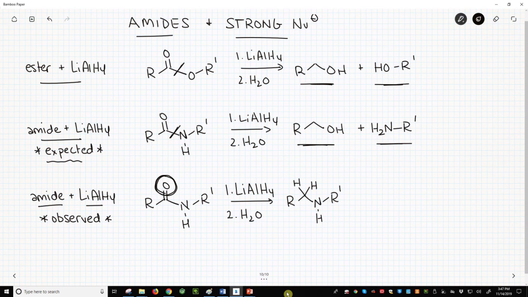The key difference is in the first tetrahedral intermediate. Let's draw this to the right. So we get our O minus, the hydride attacked, and there is our nitrogen. If this were a typical acid derivative, I would kick out the nitrogen as a leaving group. The problem is, nitrogen is a terrible leaving group as an anion. It won't leave.